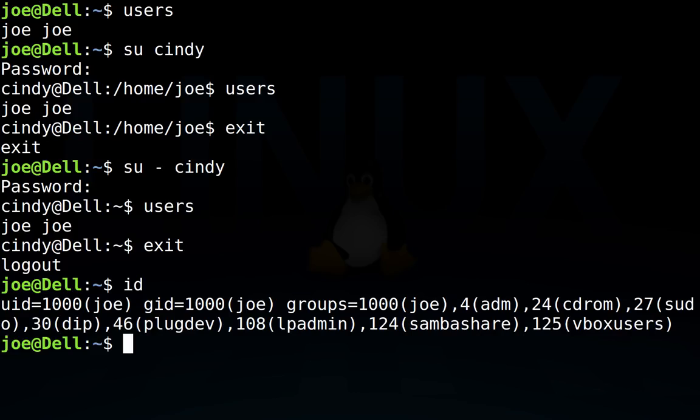So for instance, if you're trying to figure out why you can't move a file from one place to the other, you may find that the system you're on has given you a different user ID number. Your ID number, for instance, might be 1003, and you're trying to move to 1000, and it doesn't accept the input. It just goes, permission denied, I don't know who you are. It can happen.